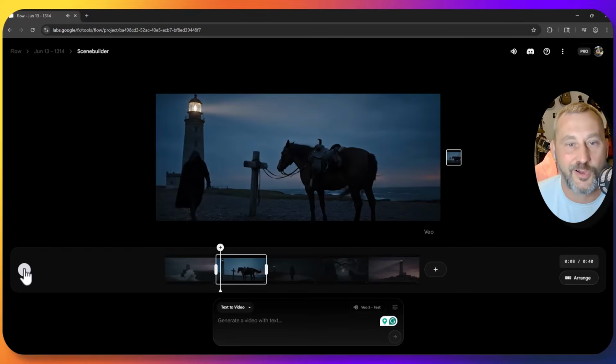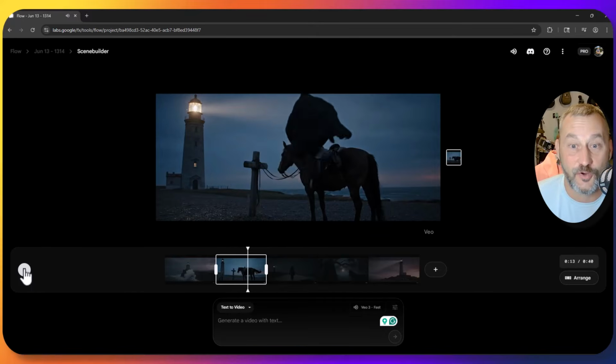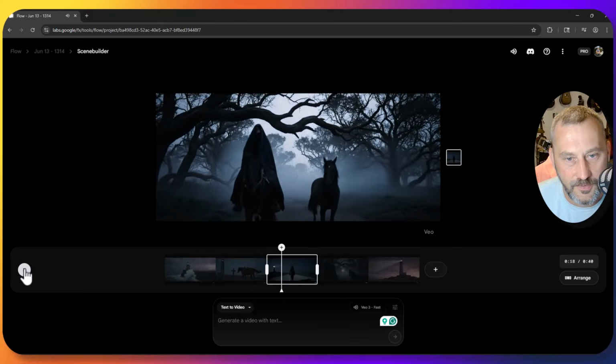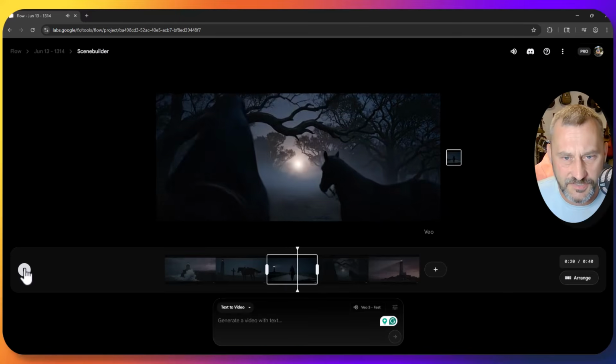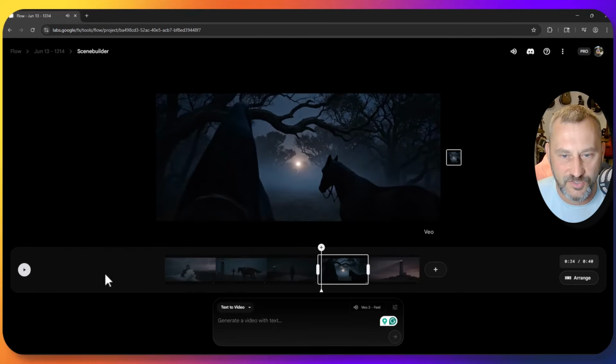And I didn't want him to get into a car or anything like that, so I thought, all right, let's get onto a horse. I wanted his name to be Dark Rider, so I put that in the third prompt here. I didn't ask for it to have an extra horse, but that's what Veo threw at me, so I ran with it. So here's this rider bringing this envelope, this message to somebody, and this extra horse is here. There's a big storm behind, so the lighthouse isn't back in the distance. It's now in these ominous, eerie woods. And I wanted this Dark Rider to send the horse away back to the lighthouse. So that's where I did the frame.